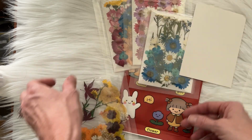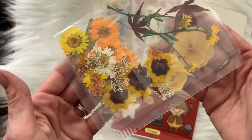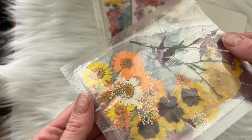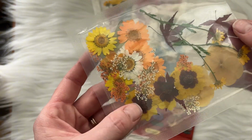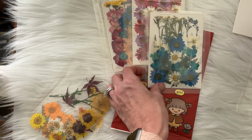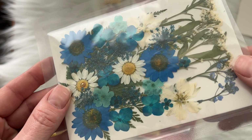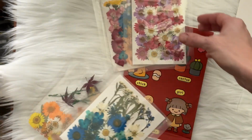So we've got this orange, red, and yellow cluster. Got some really pretty maple leaves in there. I don't know what these are, but those are really pretty. These orange and white ones. And then we've got the blue and green with a little bit of white. Those are pressed really, really nicely. I like those.